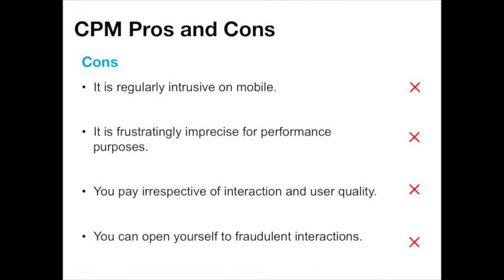A CPM advert generates at best around a one percent conversion rate on mobile, and it tends to hover much lower — below about 0.5 percent for banner advertising campaigns. When you think about value for money, it becomes pretty difficult to work out whether anyone has actually followed through to your app. And that's the crux of the matter: whether you're advertising an app or a website, you end up paying for impressions through CPM without any guarantee that anyone interacts with it or does anything useful.